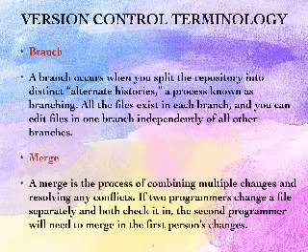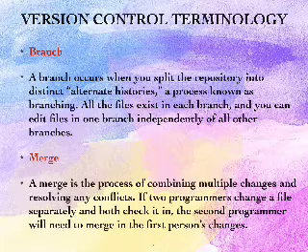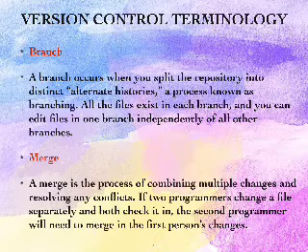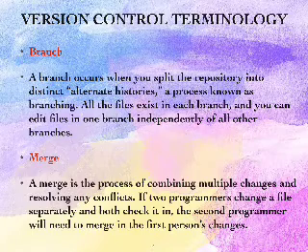And when you decide that either of the options that you have started following earlier lead to the same outcome, then you can still merge both of these production codes into one. That is called the merge operation. It's the process of combining multiple changes and resolving any conflicts if there are any. And if 2 programmers change a file separately and both check in at the same time, the second programmer will need to merge in with the first person's changes. So everybody working on the same file might have to merge it together and then put it back inside the repository.